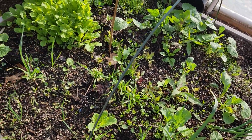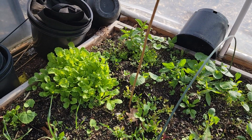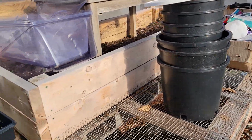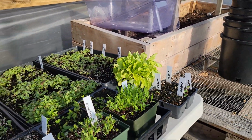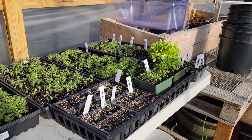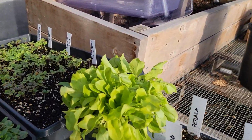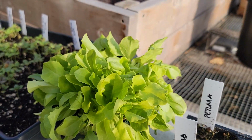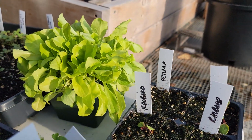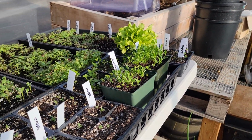The onions and bunching onions I kind of sprinkled in this bed just for the short term, and then the mustard greens we've already been eating. They're ready to pick again this morning, so kind of excited about that. Over here, got all the flower starts, yarrow, snapdragons, and stock. And then the lettuce is actually recovering pretty well from yesterday's heat issues. Still a few that I need to snip off, but not as bad as it looked yesterday. Rhubarb I need to get in the ground, and then parsley as well.